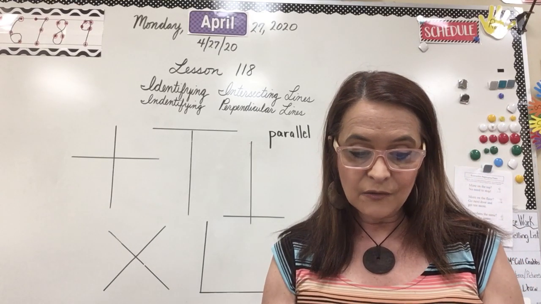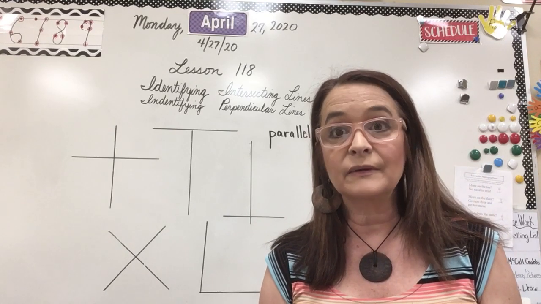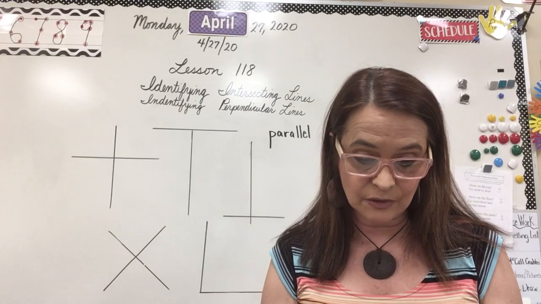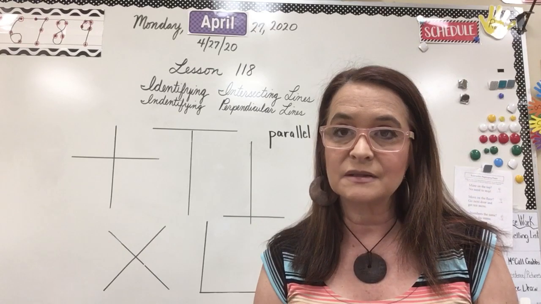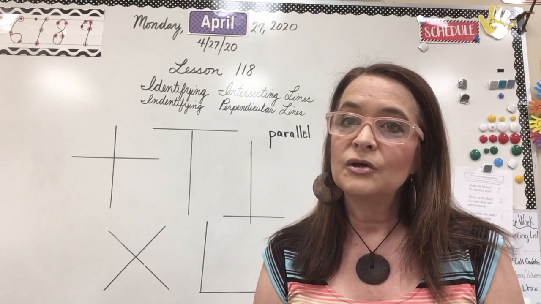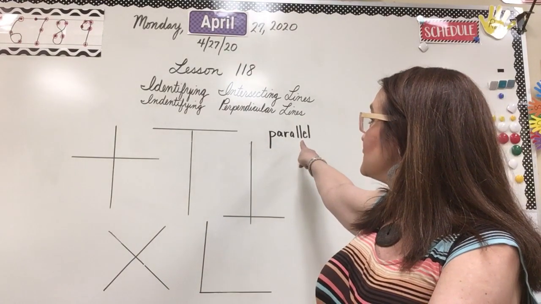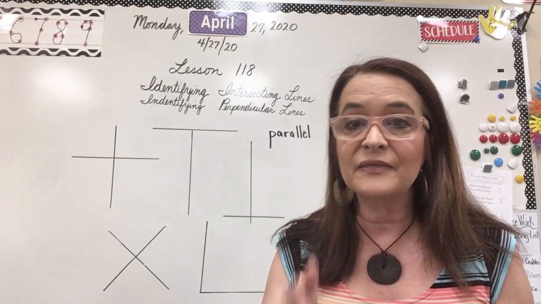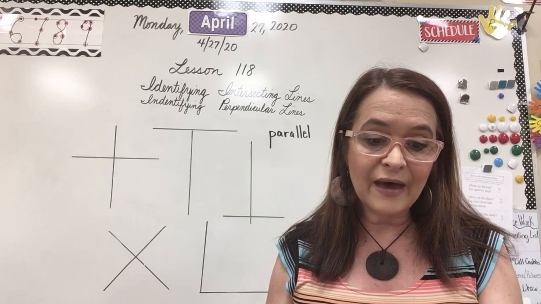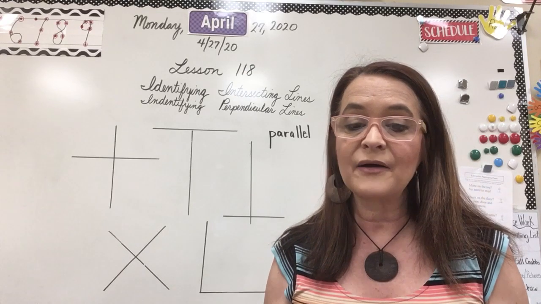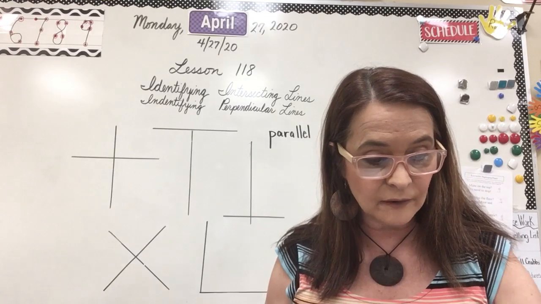All right. So the last time we were together in this classroom, we were talking about parallel lines and line segments. When we think about parallel lines, you might think of railroad tracks. Even the word has a clue in it. You have the 2 L's that are side by side, the same distance apart. That is something we know for sure about them. They will never meet, and they will always stay the same distance apart.